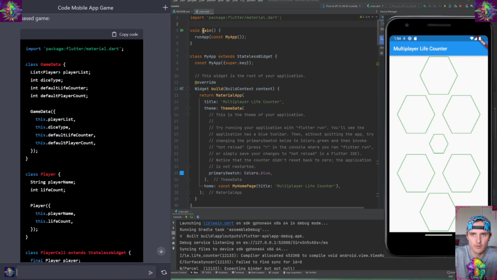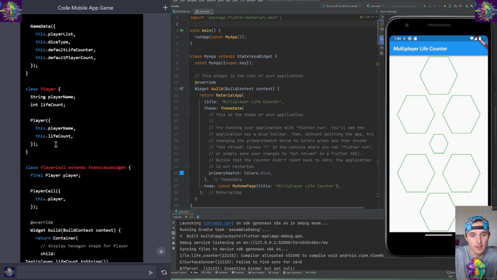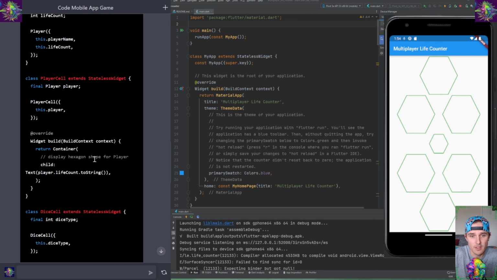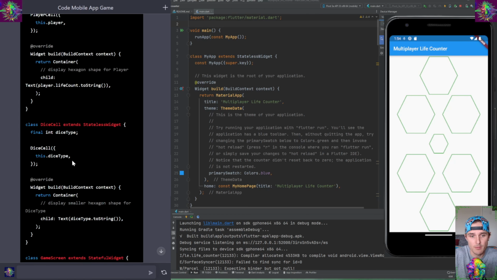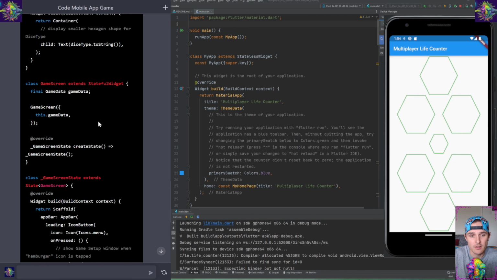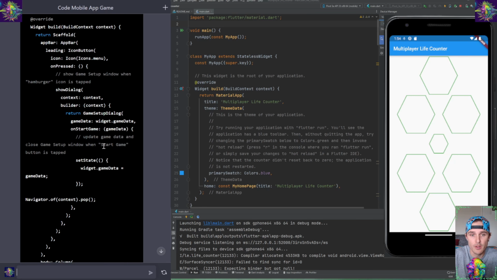We don't have this void main function, which I'm not sure might be a problem, but it immediately started writing out some classes based on the code prompt that I gave it. In my prompt, I had things like display the hexagon shape. And if we go through here, there are a few more comments that ChatGPT has automatically added to the different classes within its code, all based on text from the prompt that I gave it. So it's actually calling out where it's trying to build the things that I asked for.